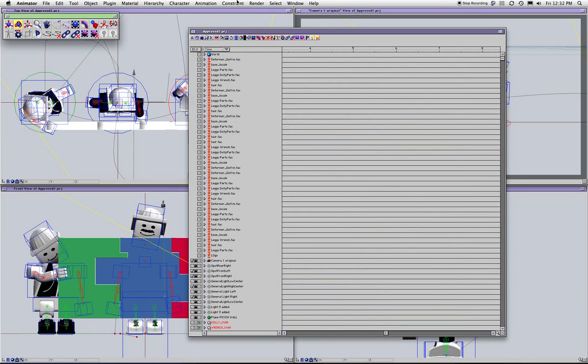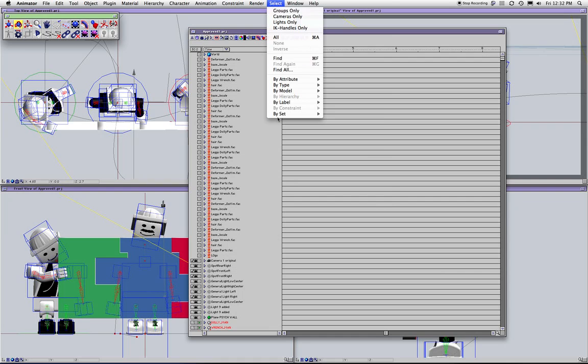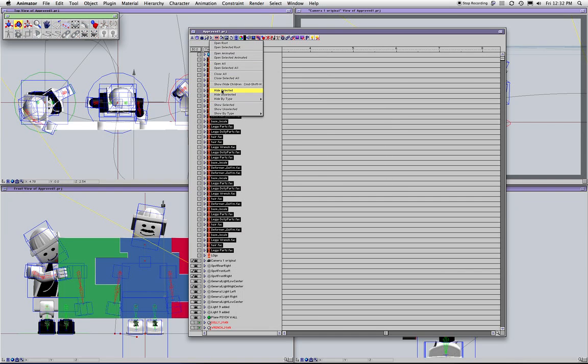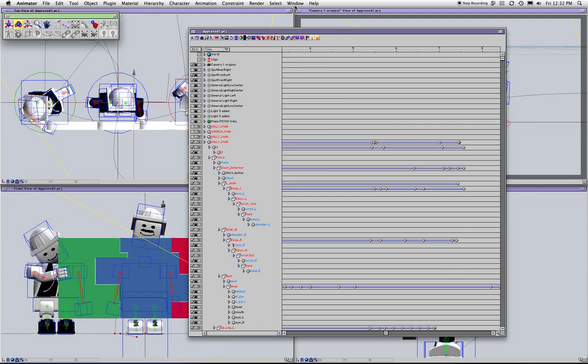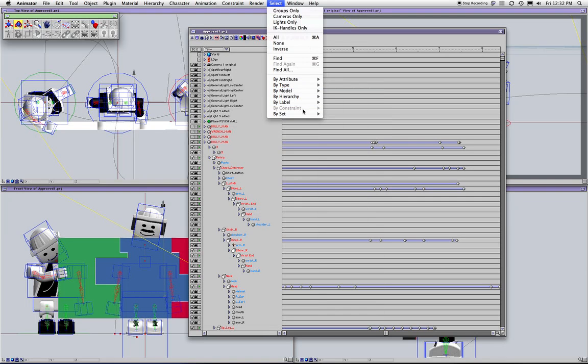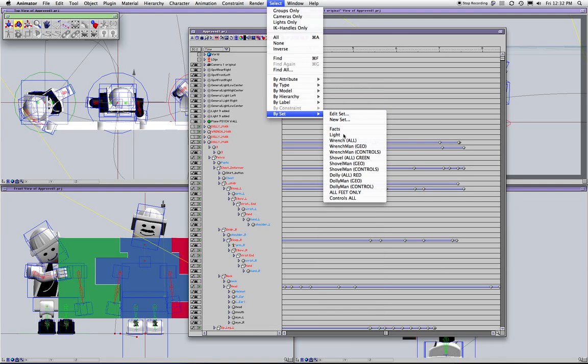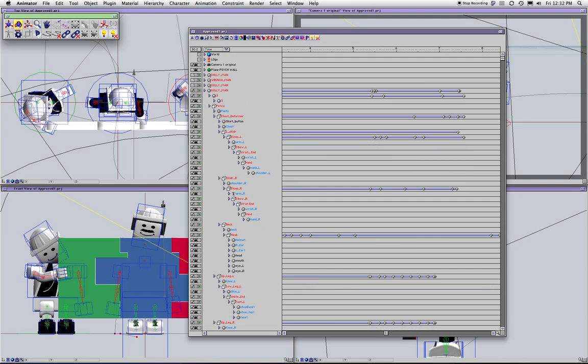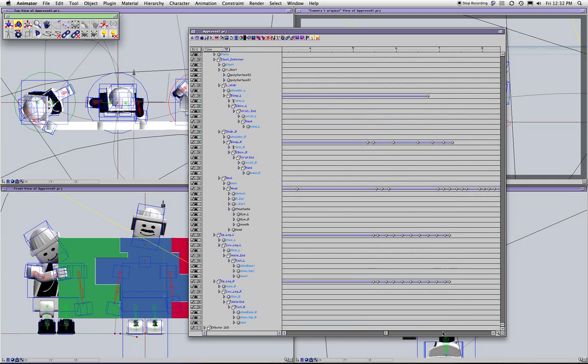So here I get to break down every single part. I take the effects out, I select them, and I hide them here. So hide selected. Now I don't have to use those again. Once the lights are set up, I go here and say lights, and I select them. So this is a very useful workflow thing. And there are other workflow things that I do in the hierarchy.